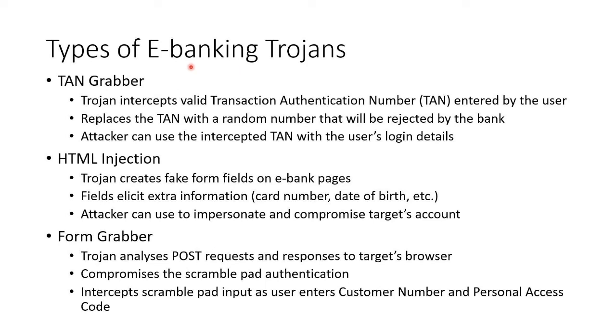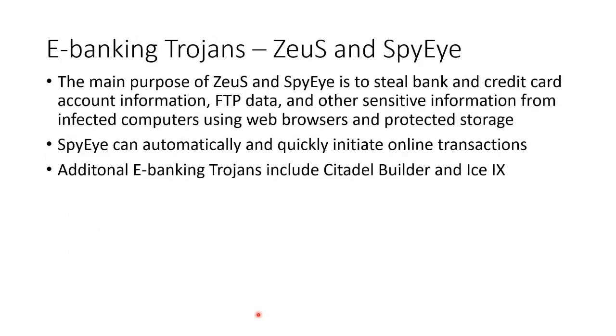A variety of e-banking Trojans, TAN grabber, HTML injection, form grabber, all of these different ways that are specifically designed to grab banking details and banking login details. They might create fake forms. They'll get extra information. They might elicit out of the user card information, date of birth information. We can use them to impersonate and compromise the target's account. And we can use them to intercept and enter the customer number and personal access codes.